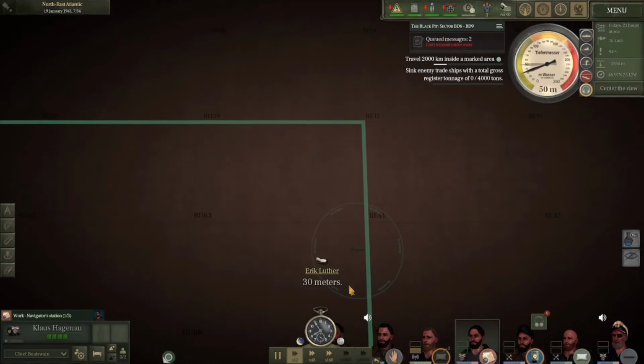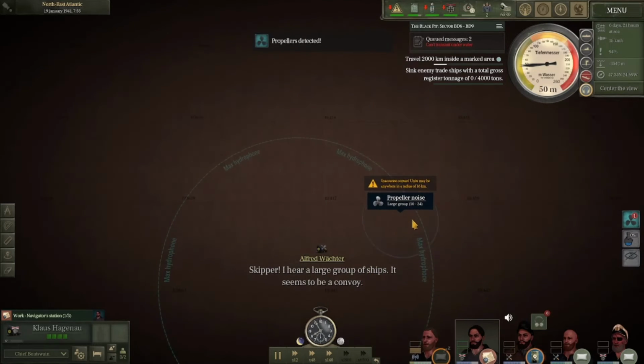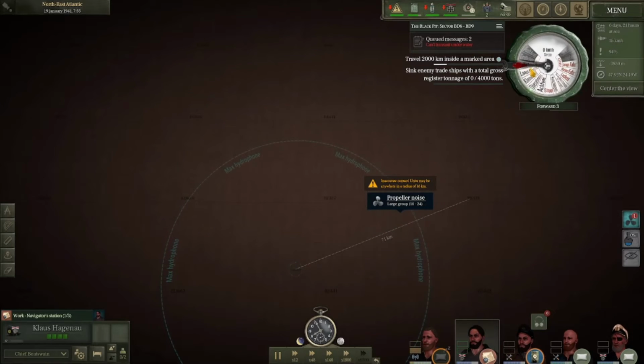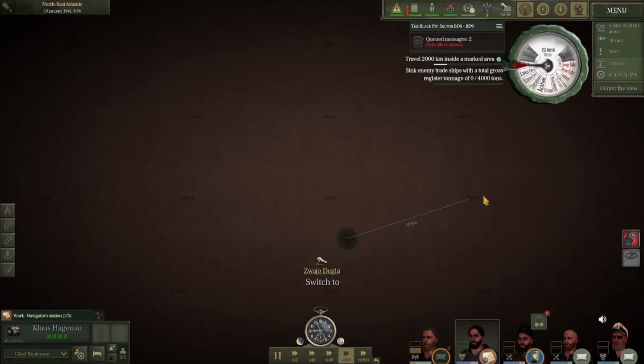Switch to electric motors. 50 meters. Skipper, I've detected a big group of ships. Set a course to these coordinates. Okay, this is getting a little tiresome. These guys are apparently faster than we are. Faster! Faster! Alright, go, I guess. 20 meters. Guys, it's not looking good for us here, I'm just saying. On your order.